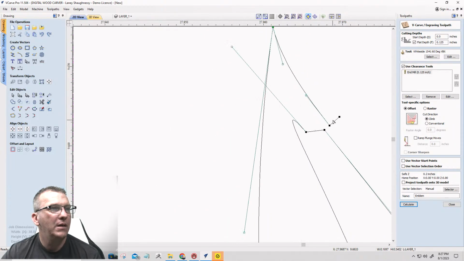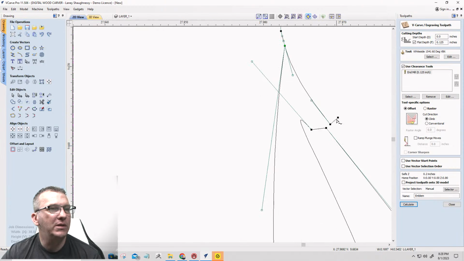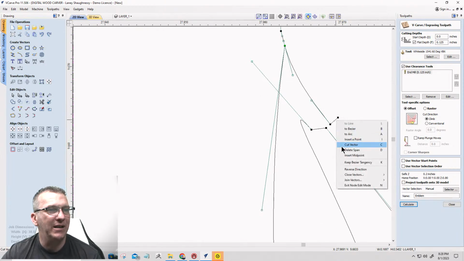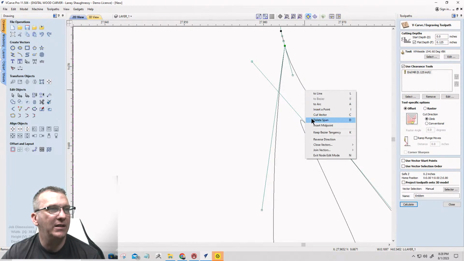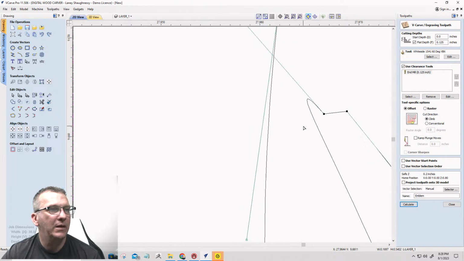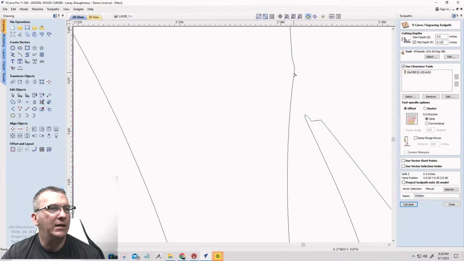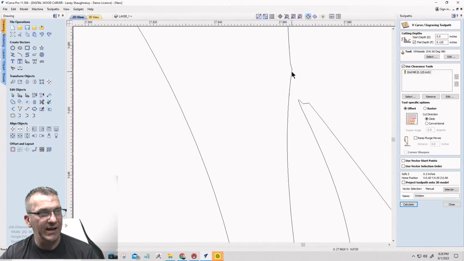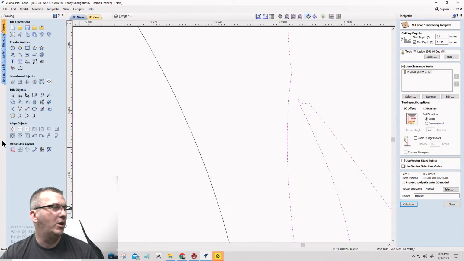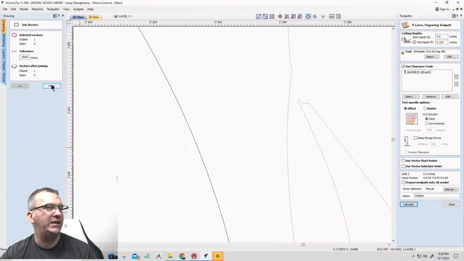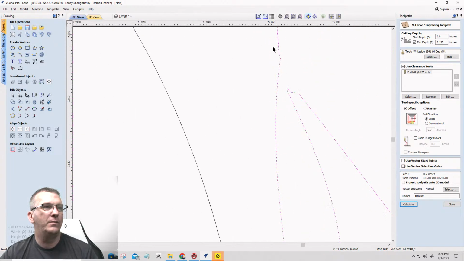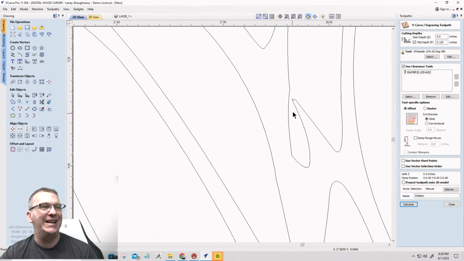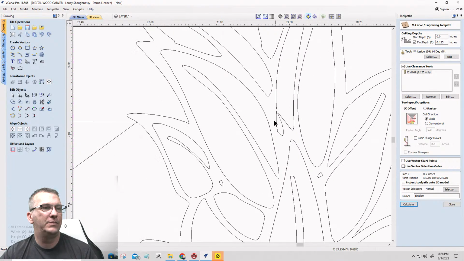I'm going to delete this span, delete this span, and eliminate that problem altogether. Now, I'm going to verify that it's a closed vector. I'm going to go to my join tool and make sure it is a closed vector. And so we eliminated that little loop there.